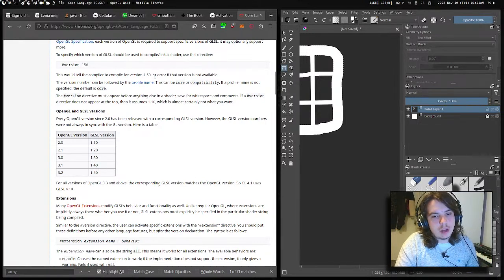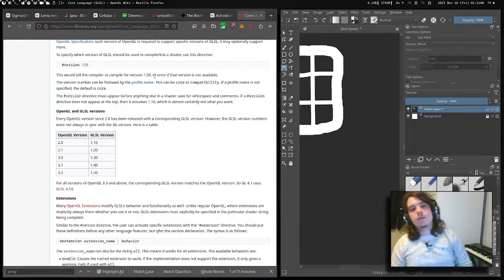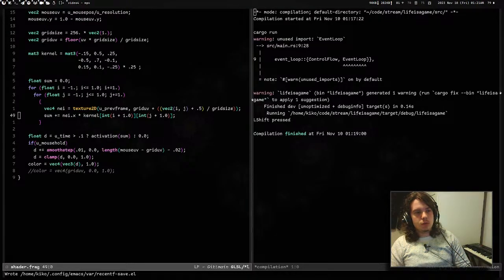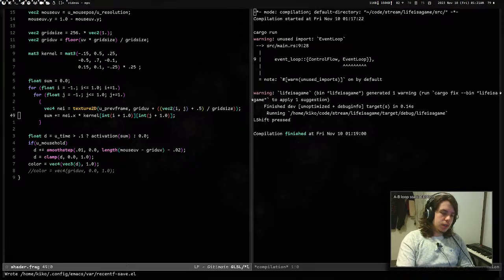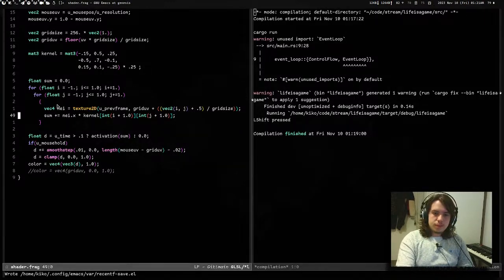So this should have arrays. That could be nice. We can define a changing kernel maybe in Rust, and then pass that data to the GPU. I mean, it's quite a lot of data, but also I kind of don't want to. Yeah, I kind of want to be able to click buttons and then have that change.